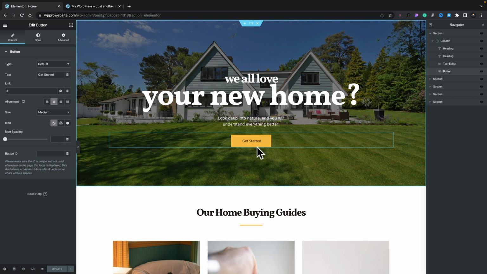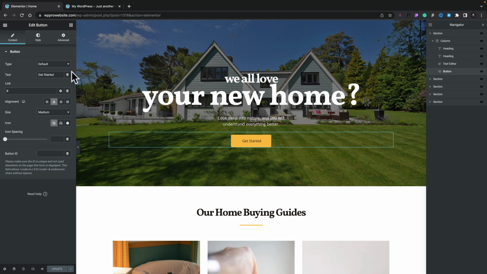So first of all, let's focus on the button to get the kind of personalization inside there. So let's just select the button. So we've got get started, which is the text for our button, but we want to add some personalization. So let's start by clicking on that dynamic tags option. Inside there, you can see all the different options we have available, and there are lots depending upon the kinds of tools that you have installed.